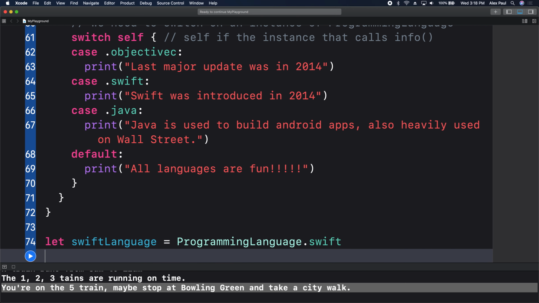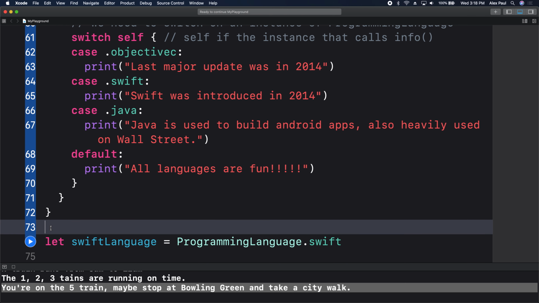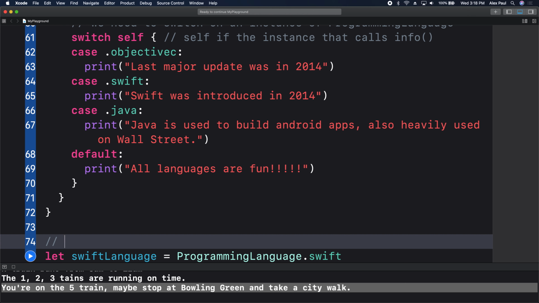So here we have an instance of ProgrammingLanguage called swiftLanguage. Hello, David. Hi, bye. Cool? So swiftLanguage is an instance of ProgrammingLanguage.